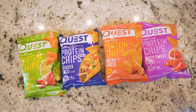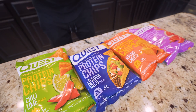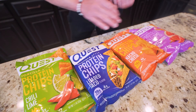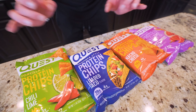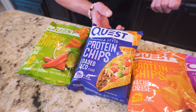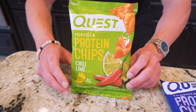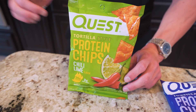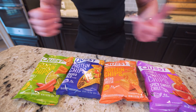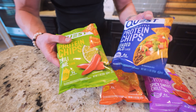All right guys, if y'all are ready, let's get this thing going. The first thing we're going to do with this recipe is make sure we're using the right tortilla chips. Regular tortilla chips are terrible for you — loaded with fat, loaded with carbs, almost no protein. Your local grocery store should have these Quest-branded tortilla chips. This one is Loaded Taco, my personal favorite, and they're primarily protein with very low fat and very low carbs. Looking at the nutrition facts: 140 calories, 4.5 grams of fat, 4 grams of carbs, and 20 grams of protein. These are the best macros you'll ever find on a chip. Since we're making a big plate of nachos, I'm going to use two bags — about 64 grams total. We'll go with Loaded Taco and Chili Lime. Sounds like a good combo.